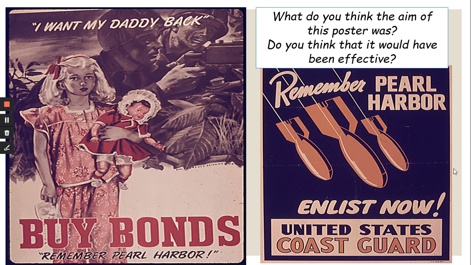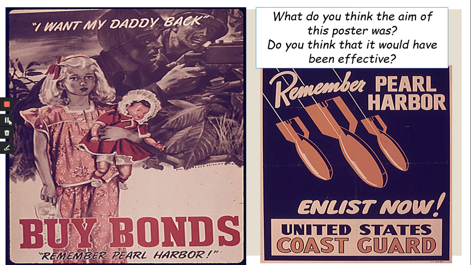Okay then, let's pick out a few just to see if there's similar things that you picked out. We've got this idea of it being emotive. "I want my daddy back." So that's those men that were lost. It's the idea of trying to spark up anger that men and fathers were killed. And the idea they've put a woman and a child on there is to make them look vulnerable now. The Japanese have attacked for no reason, and they have taken this family and their fathers away from them. And it wants you to remember. And remember is a key element here because they are playing on America's emotion of this surprise attack for no reason.